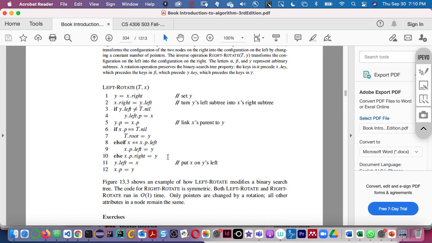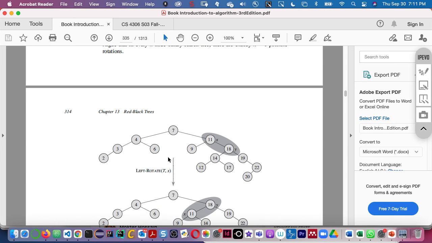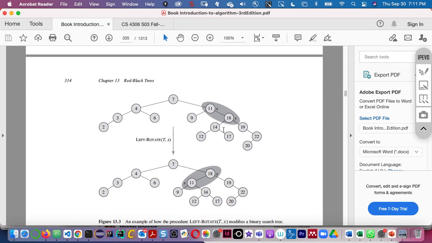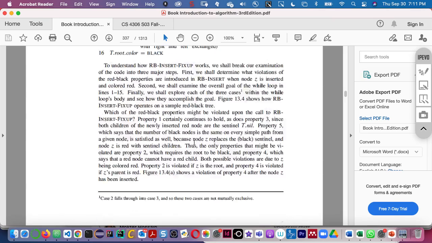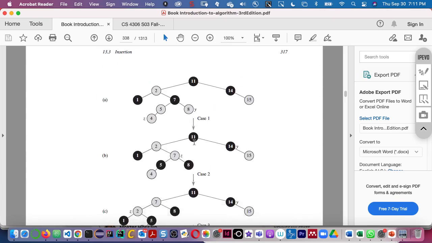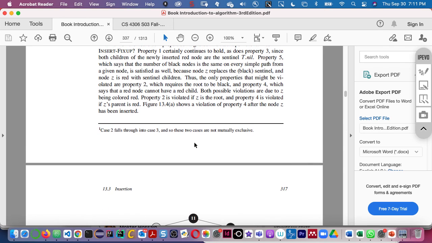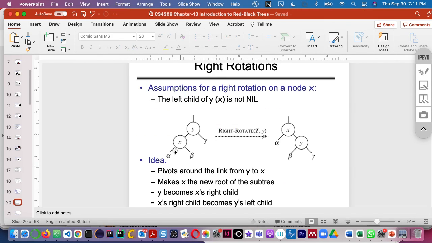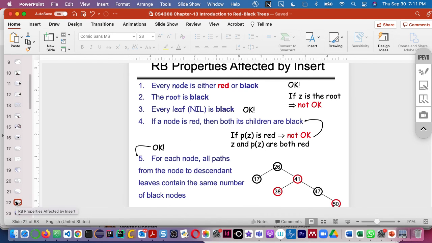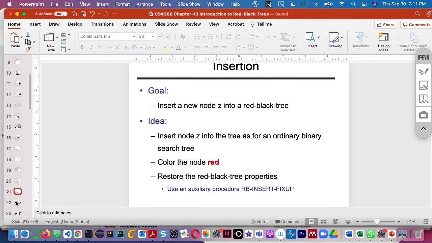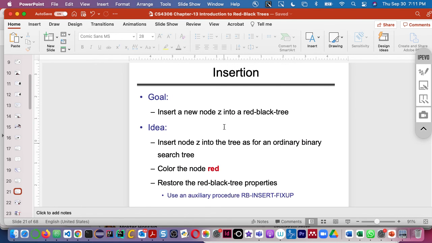Okay, so now what are we going to do? Let us start today, and give attention, please. We will spend 20 minutes to understand how the insertion works, how to build a red black tree.